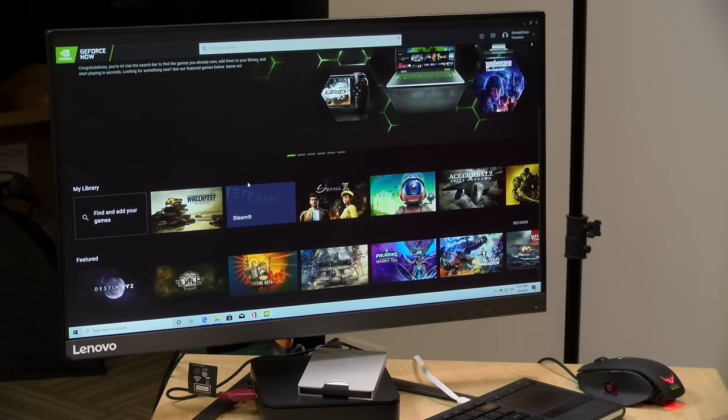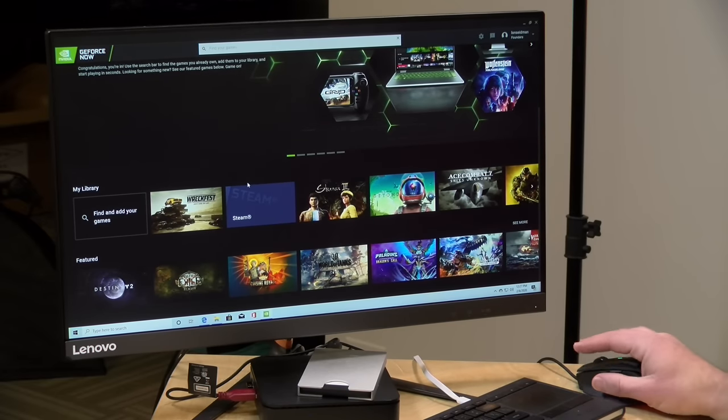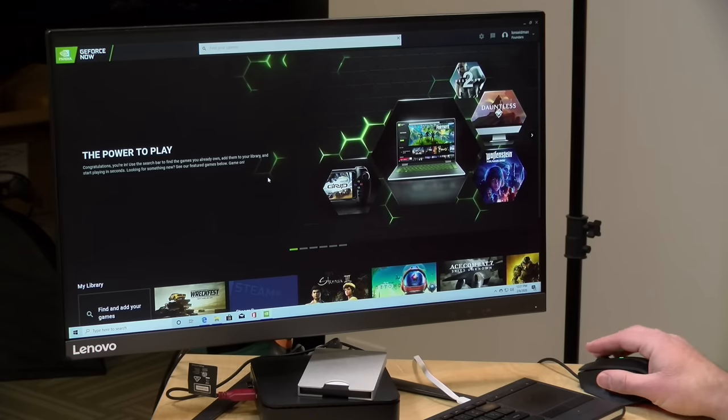We last looked at this when it was in beta about a year and a half ago, and I know a lot of you have been waiting for your beta invitations to get in and try the service out. The beta is now over. It's in full release mode, so I thought we would take another look at it today and see what it is all about, and also maybe look at a few things that have changed since the beta.